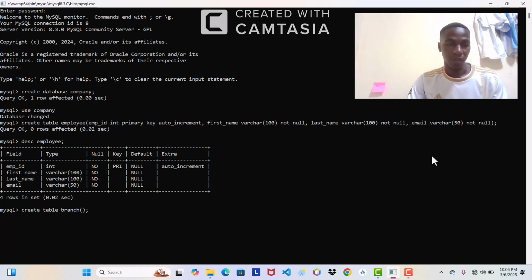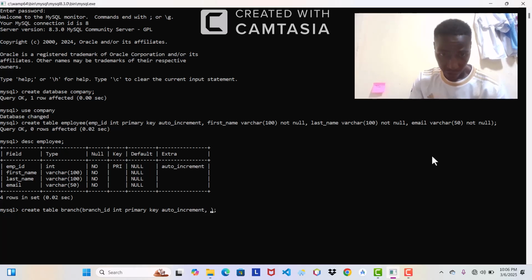So it is going to take the branch ID, which is going to be of an integer type. This is going to be the primary key in this table, and it is going to be auto increment.